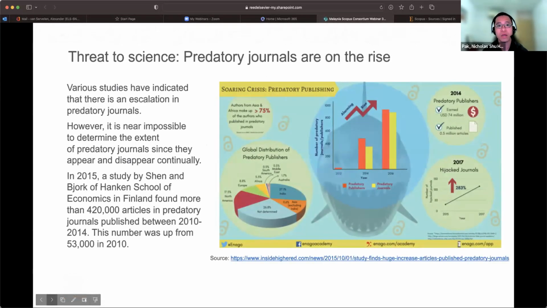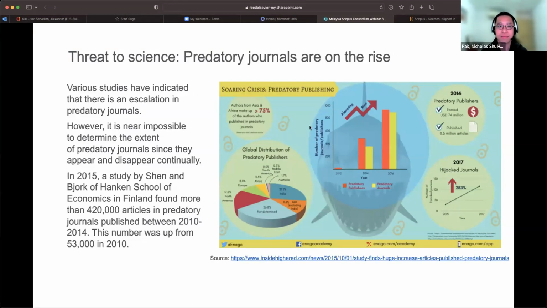One of the key things people are not exactly familiar with is how do you define predatory journals, right? One key study identified that up to 420,000 articles in predatory journals were published between 2010 and 2014, and this number has been increasing. So this is a very salient point of concern for everyone in scholarly publishing itself.